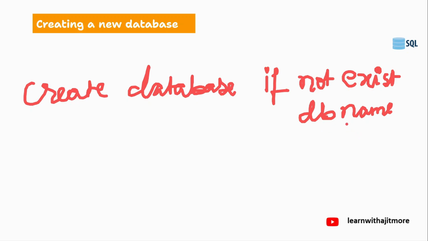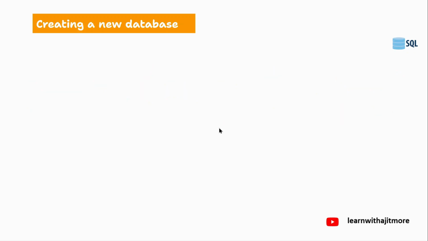Getting? So if the database doesn't exist, it will create it. But if it already exists, it will simply ignore it. It will not give you an error. I'll show you that too. I'll also show how that error comes, and how if we put this flag, the error simply gets converted into a warning.